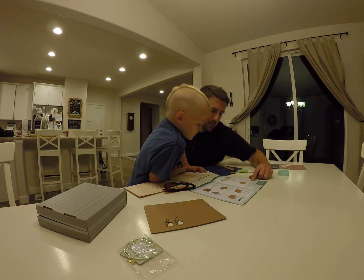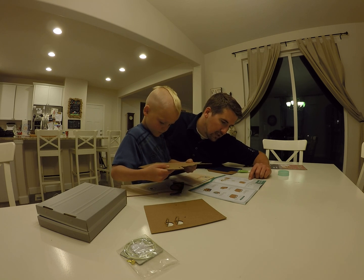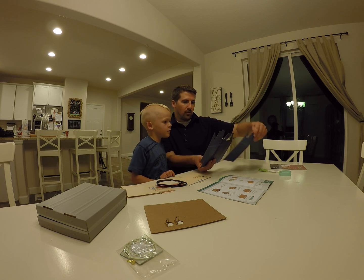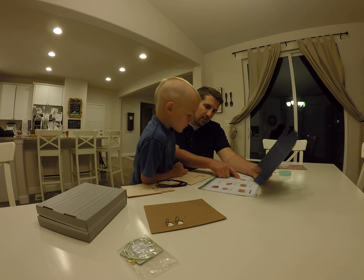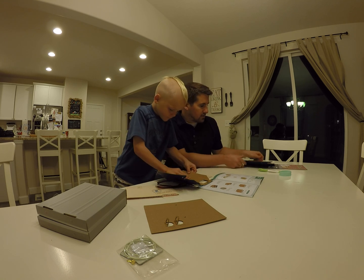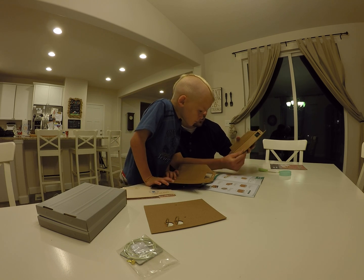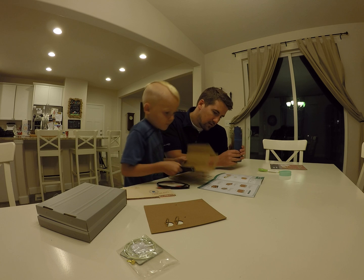So build your periscope. Grab the periscope piece with the cuts along the bottom edge and keep it brown side up. Then fold along creases in towards the center. All right, so we're doing both of those. So we take it and then we're supposed to fold it — right there. All right, you wanna do it? Go ahead and fold it on each of those spots. You do that one, I'll do this one. All right, fold it in. Hand that one.